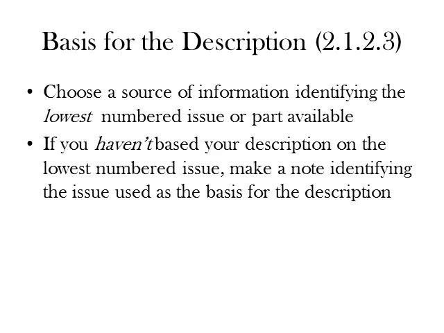Now, an important thing to remember here is that when you are describing a serial, you are not describing only the issues that you have in your library. So if you started your subscription further on into the life of the journal, let's say you decide to pick up a subscription to the Journal of the American Society for Information Science and Technology, for instance, and the first issue that arrives is volume 52, number 7.